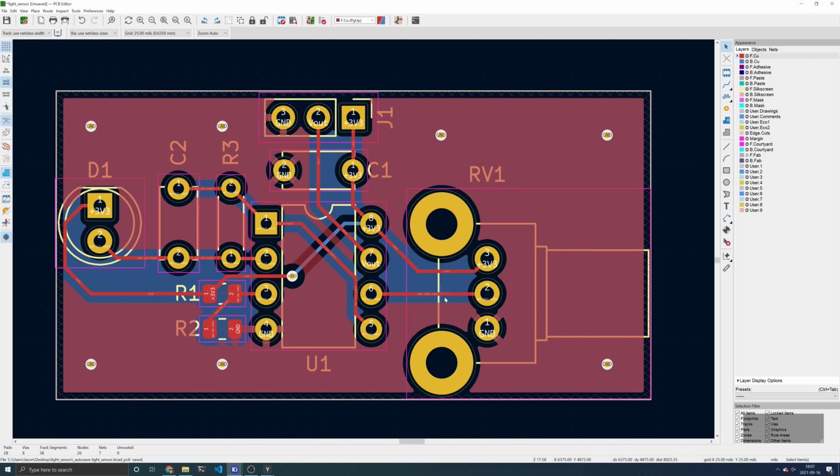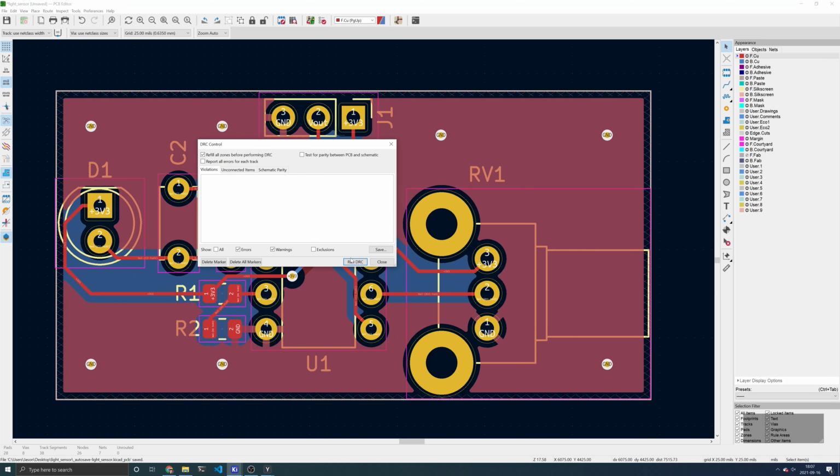Now that the board is electrically connected, we should run the design rule checker, or DRC, to double check our work. The DRC is found on the top toolbar. Click Run DRC, and we can see that there are 0 errors and 0 warnings. There's also 0 unconnected items, which is what we want to see.